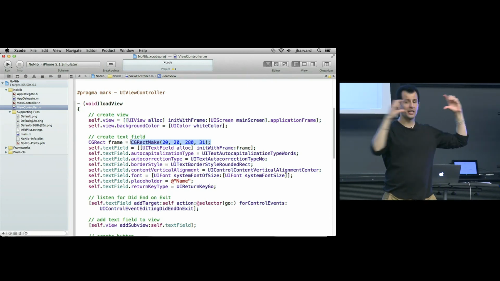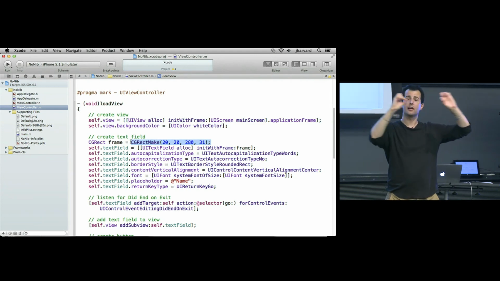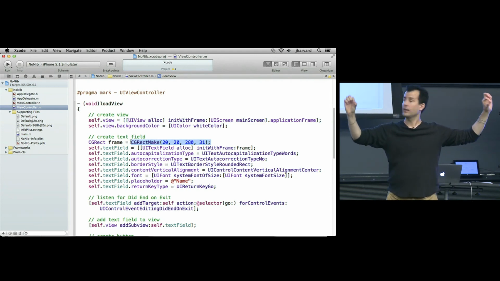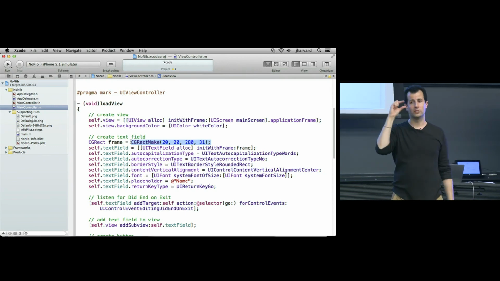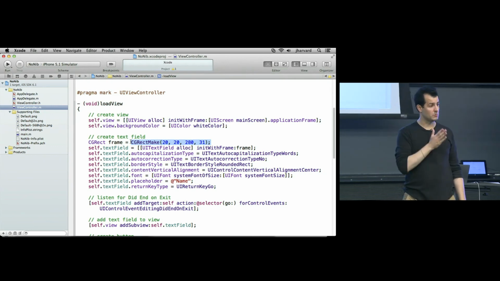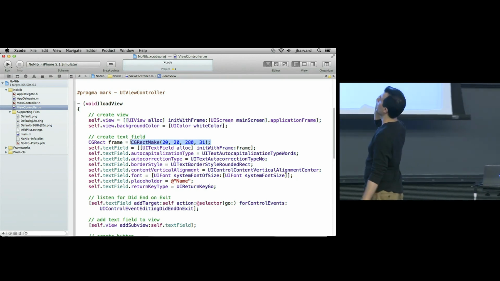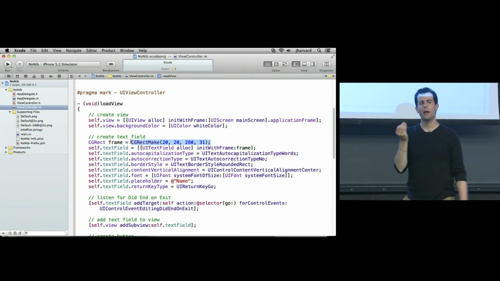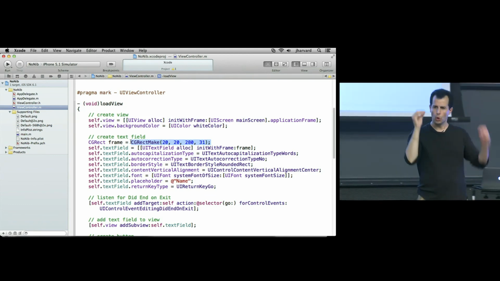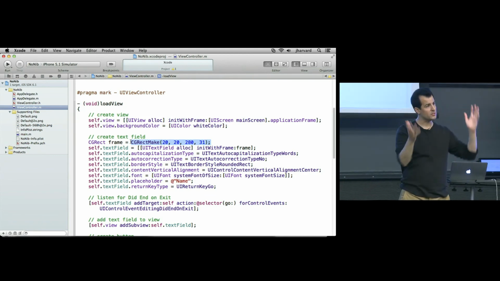I also looked at the settings, and it said that the size that I created by dragging and dropping left and right happened to end up being 280 pixels. So I copied that, and it happened to be 31 pixels high by default. So I really just manually and arbitrarily came up with those values. Now I'm initializing the text field with a frame. So I have to somehow tell the UITextField where it belongs in the canvas that I'm painting with my lines of code.